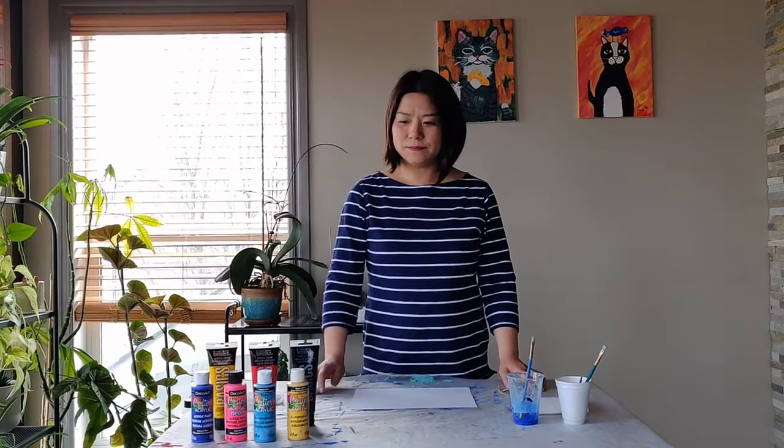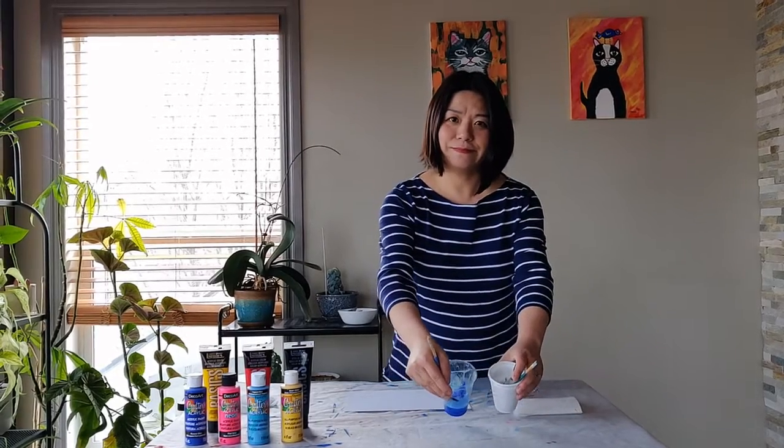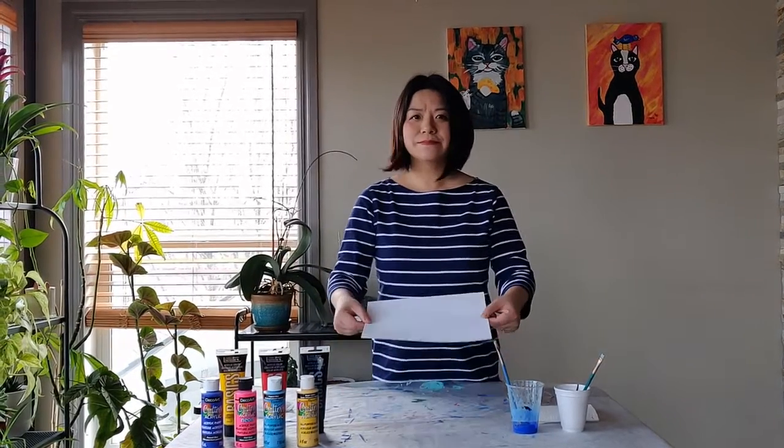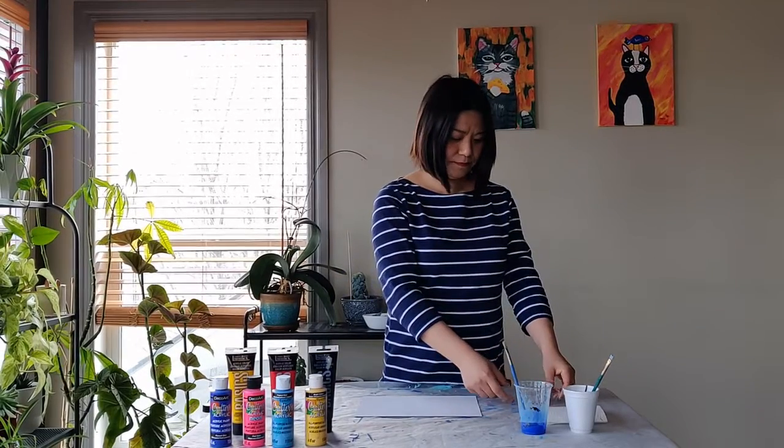First, prepare the paint. Add some paint in the cups, and add a few drops of water and mix well. You can choose any color you like. You also need a piece of paper and some string. Okay, let's start.